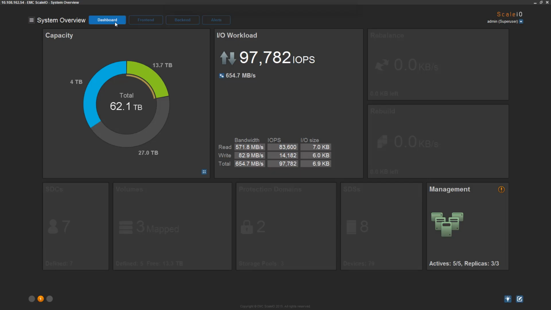The ScaleIO dashboard shows the total capacity available to the cluster, the number of protection domains, and the number of storage pools. Storage pools are elastic allocations of storage performance and capacity inside of a protection domain. As we saw in the diagram, this system contains two protection domains. Let's take a look at them.